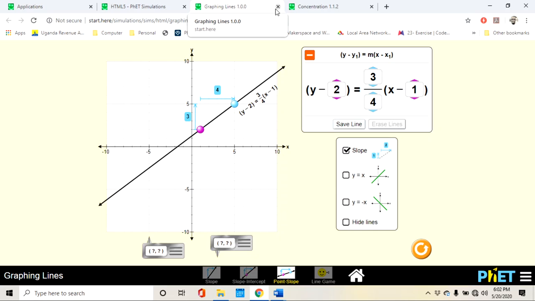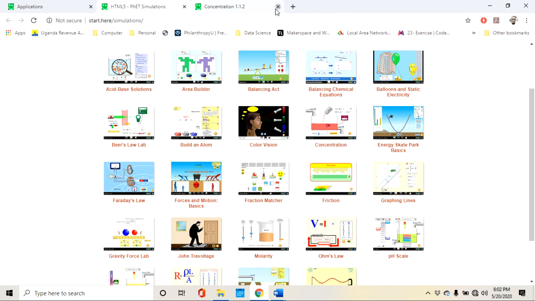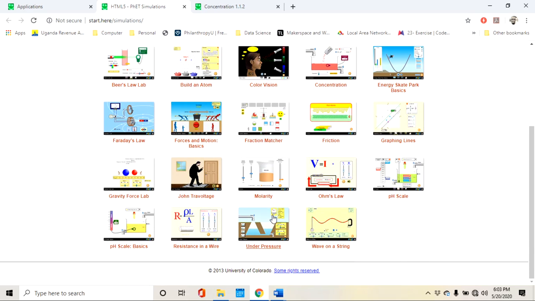So let us use this to enrich ourselves with science skills, and it shouldn't let us fear science, because after seeing how this thing happens, it should be easy for you to remember.